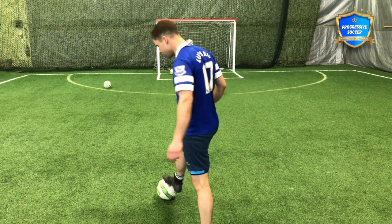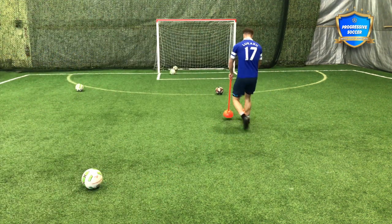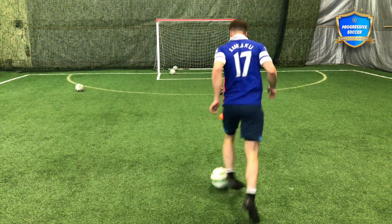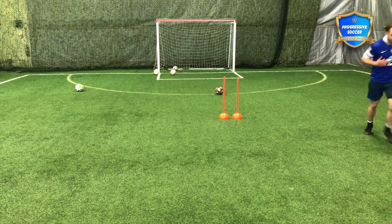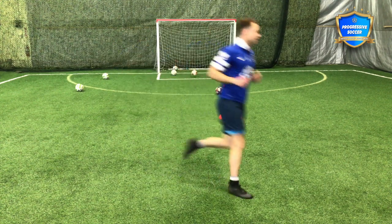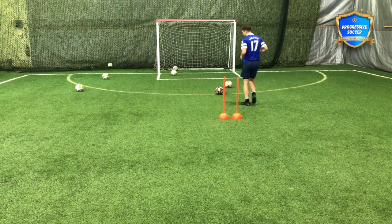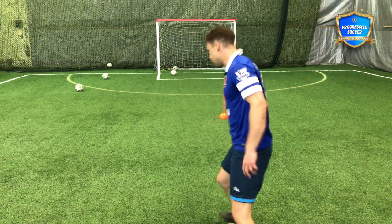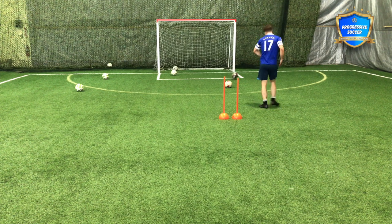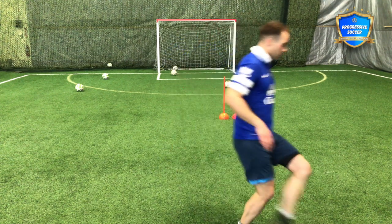Moving forward, I would do shooting off a 1v1 skill. So let's put up an imaginary defender — a cone, a ball, a teammate. Now you're shooting and you're doing it in a different scenario. Dribbling with a bit of skill — different skills. When I miss a shot, I don't just move on, I analyze it. Let me try to do it again. Last time I folded it there — this is how I think you go straight. 1v1 with a bit of skill.